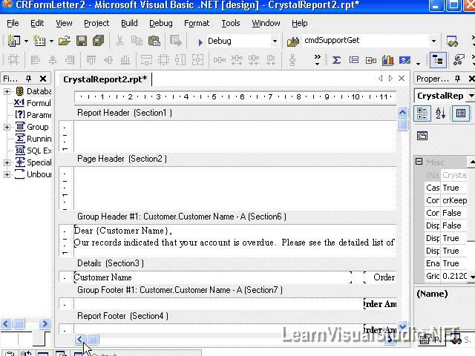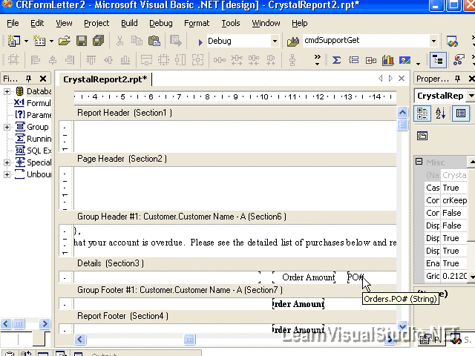Let's move some things out of the way here. Okay, so in the group header, it's going to put Dear customer name, our records indicate. Great. Now notice that it put the customer name, the order amount, and the PO. I know from doing this example before that the PO is very long, so if you were to remember how I switched order amount and PO around, if we had done that, order amount would have been off to the right side so far that we would have had to re-drag and drop it onto the page. So that's kind of a frustration that I've had, and I wanted to avoid it.